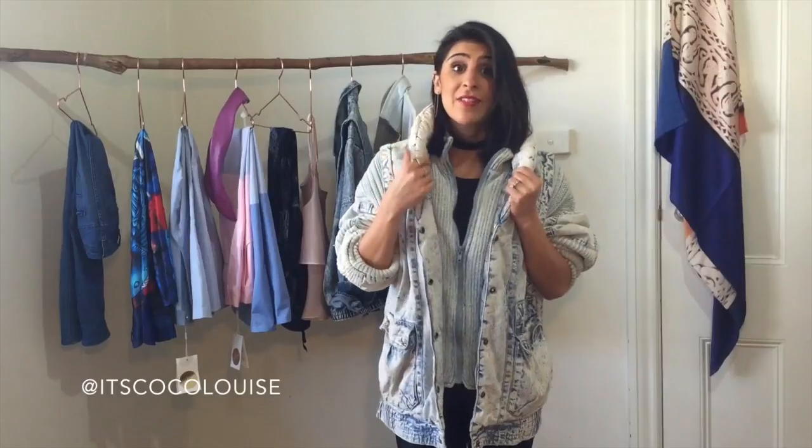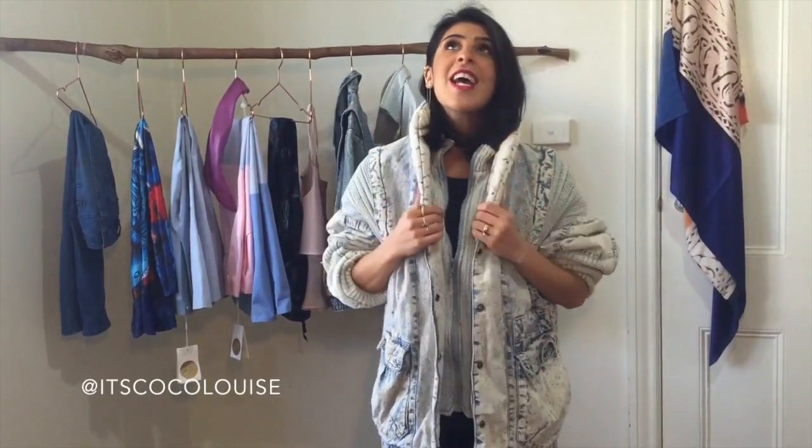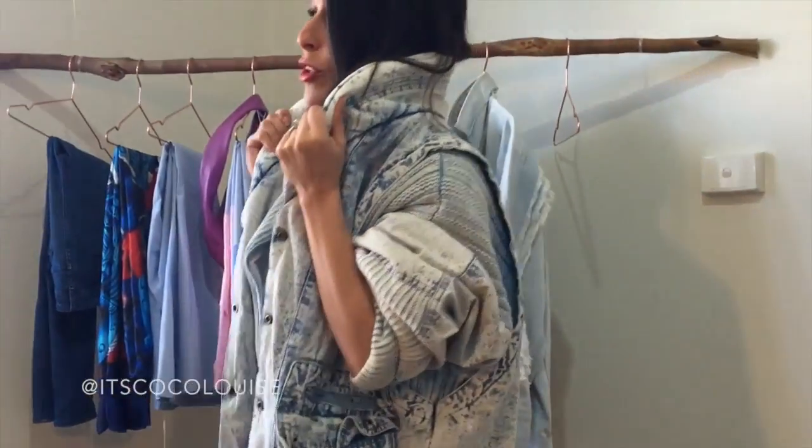For my third jacket, which is a blast from the past from the same vintage store, is this amazing one — a jacket that I absolutely love. Yes, it looks like I'm going to a ski resort. I wear it to the gym every now and then, which I did today. This actually looks like it's a jumper, but it's not — so it's pretty cool, it looks like a two-in-one. And as you can tell, I absolutely love my colors. This jacket is absolutely warm; it's not a summer jacket whatsoever.